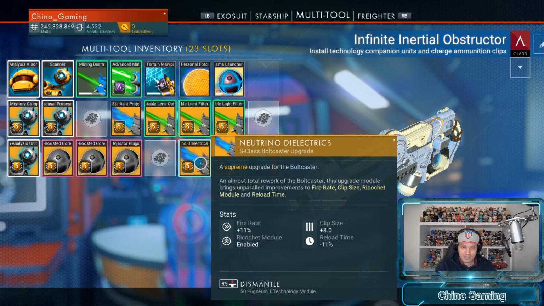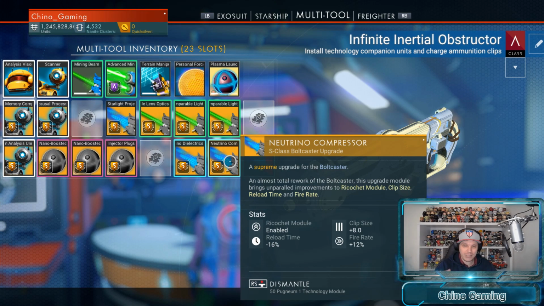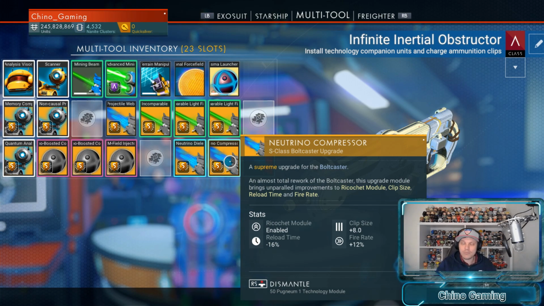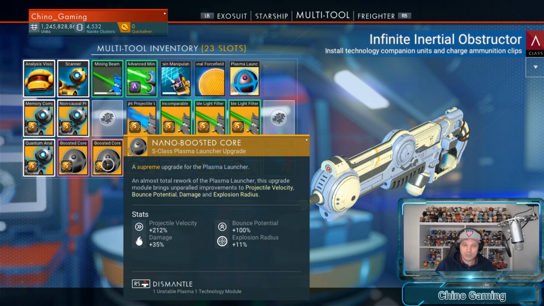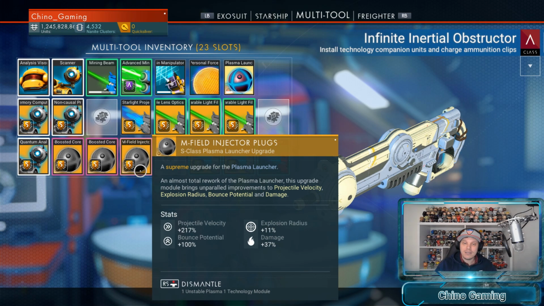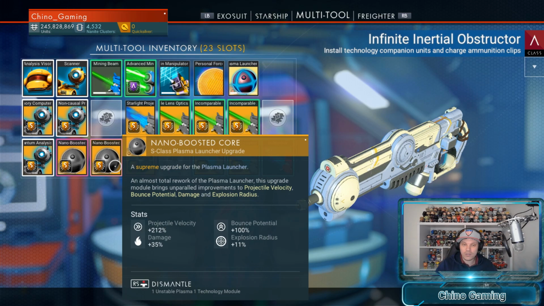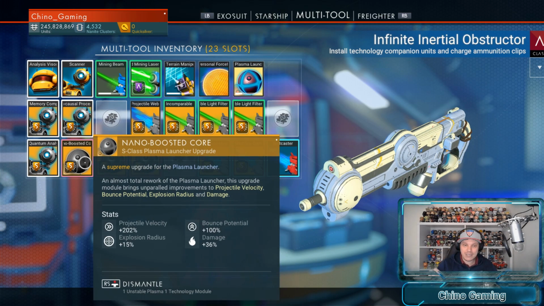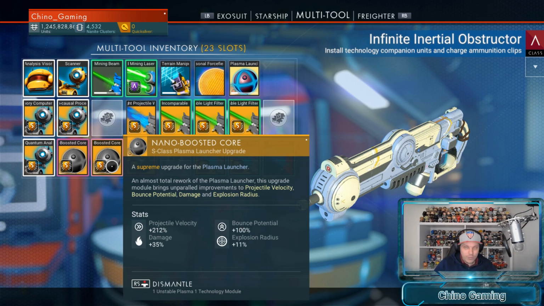So the ricochet module is enabled on this one, and just because I have ricochet module on all 3 of them doesn't mean that the ricochet goes up. It's just an enabled module. Okay, so something to keep in mind there. But bounce potential plus 100%, these things will stack, because they're just percentage based. So bounce potential 100% will turn into 200% plus 300%. So I mean, it doesn't really matter, obviously, because 100% is always, so that's not going to matter. But if you have anything percentage based, they will always stack.